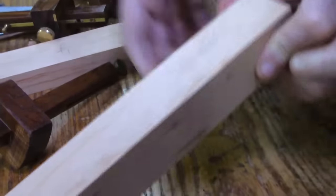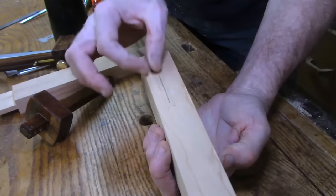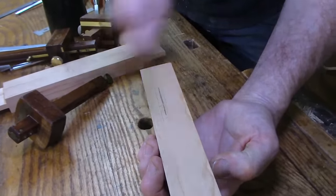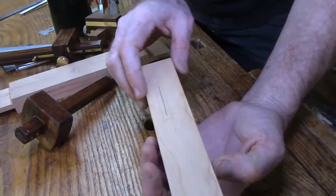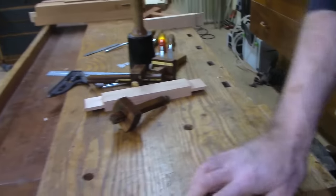Okay, once you're done, now we know we're going to take it over to the drill press. And this is a 5/16 slot we marked. So we're going to use a 1/4 inch bit, center it. So we'll just have like a 1/32 to shear off each side. And those knife cuts are going to be our guidelines for fitting this beautiful mortise. All right, let's head on over.